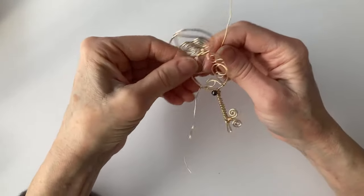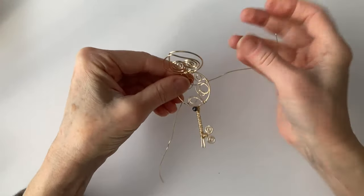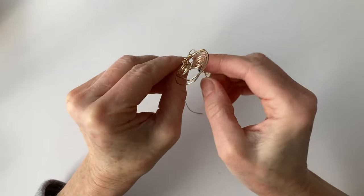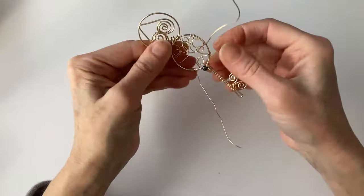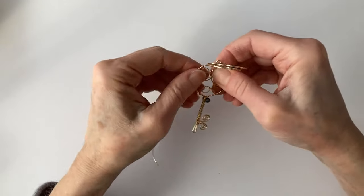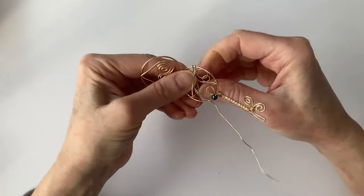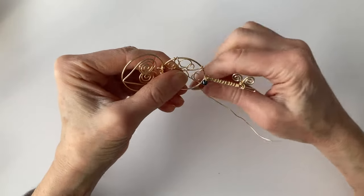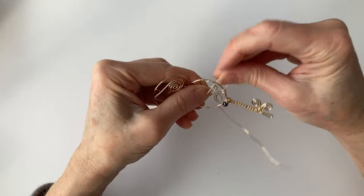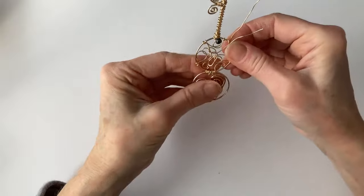So now if you want to fill in this area, you could bring it around and around, but then we're going to hook it into this chaos wrap because we want them all hooked together so it makes a nice solid surface. Now this loop is over there a little too far, so we're just going to move it a little bit. And then this one too, we can hook it in and bring it around. And I mean, you could keep hooking it into different areas if you want. We're just really trying to fill in that space.